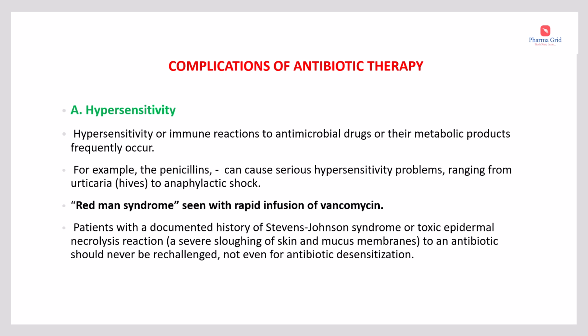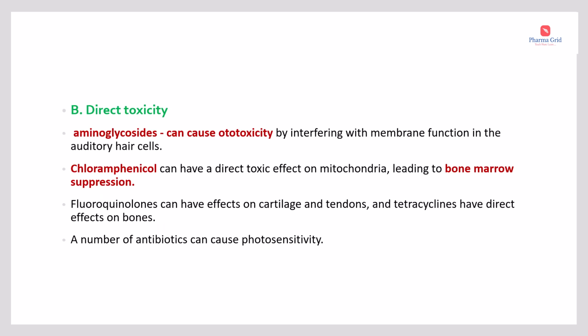So in those patients who have a documented history of these conditions, the antibiotic should never be rechallenged. Rechallenge means such antibiotics should not be given again to that particular patient, not even for antibiotic desensitization. Direct toxicity, that is, certain antibiotics can cause direct toxicity. For example, aminoglycosides can cause ototoxicity by interfering with membrane function in the auditory hair cells. Chloramphenicol can have a direct toxic effect on mitochondria, leading to bone marrow suppression. Fluoroquinolones can have effects on cartilage and bones, and tetracyclines have a direct effect on the bones. A number of antibiotics can cause photosensitivity.